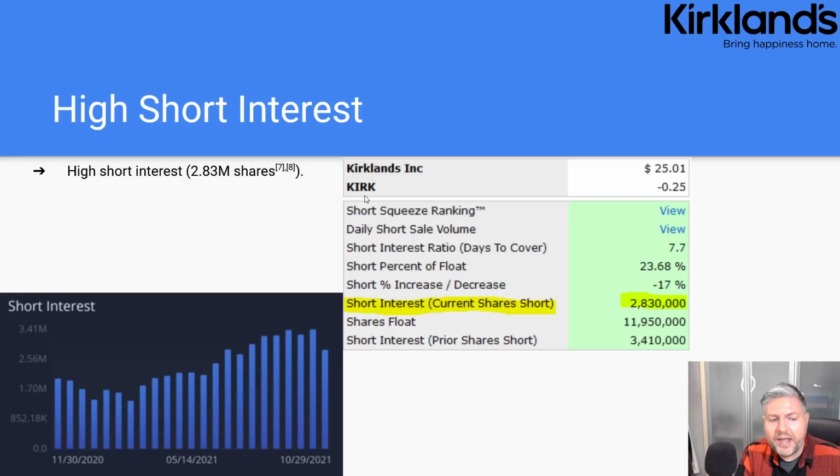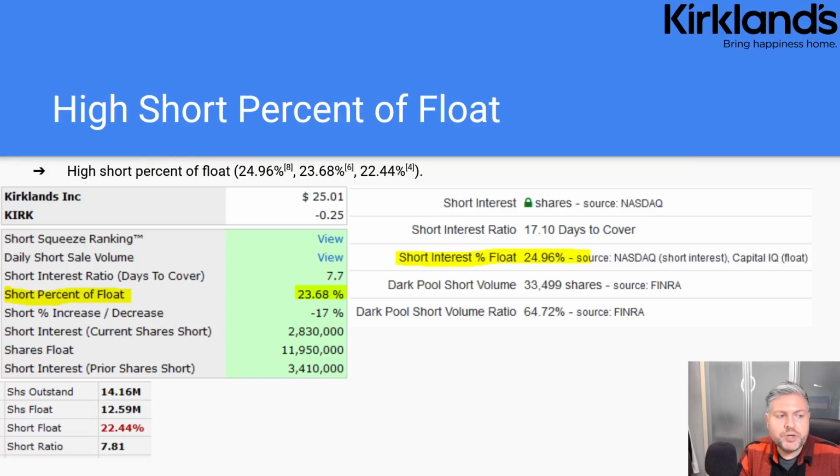So there's really 2 ways to look at this short interest. You could either say that it's a high short percent of the float at 25% to 22% depending on the source, or you could look at this and say it's 160% of the float available for the general public to trade. Either way, 22 to 25 or 160%, the short interest is higher than the average daily trading volume and the shares that are available for the general public to trade, which is also the readily available shares to purchase on the market. This creates a very explosive situation.